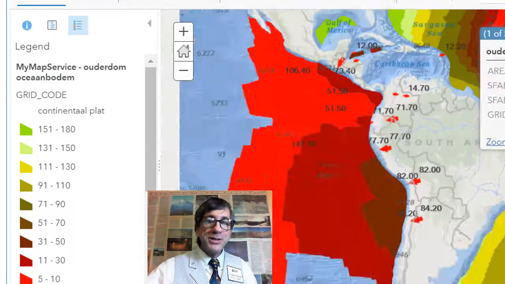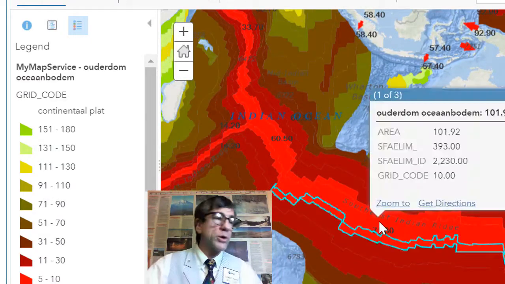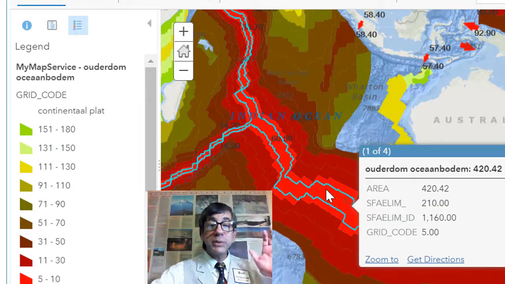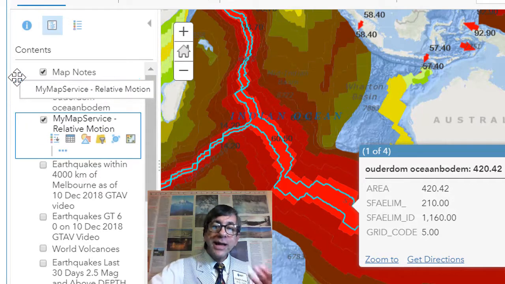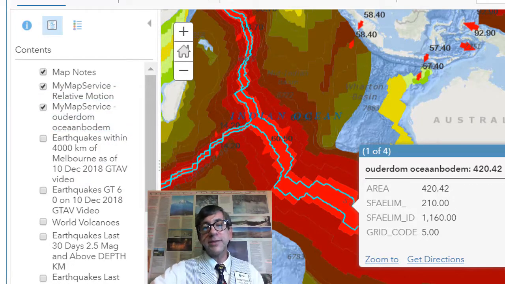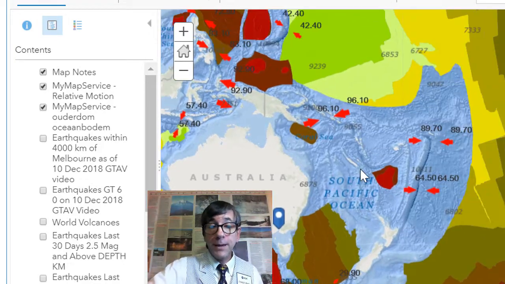Yeah, now your map should look similar to the following. Feel free to rename any of the map layers so they make more sense to you, such as relative plate motion and ocean floor, or ocean floor age. Save your map again. If you'd like to see an example of what your map should look like at this point, go ahead and look at mine. But I really want you to make your own, okay?